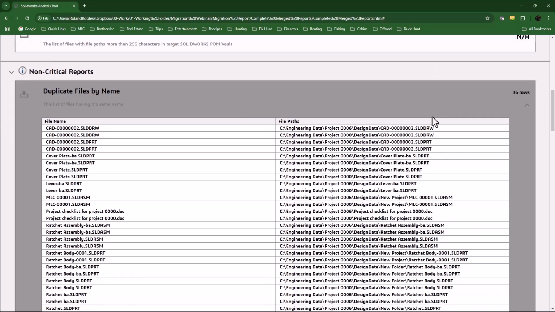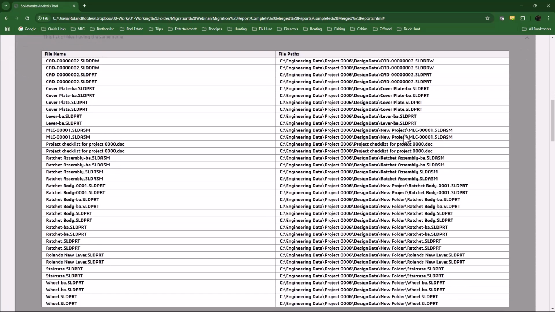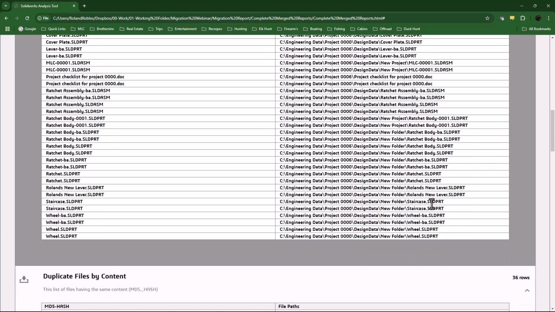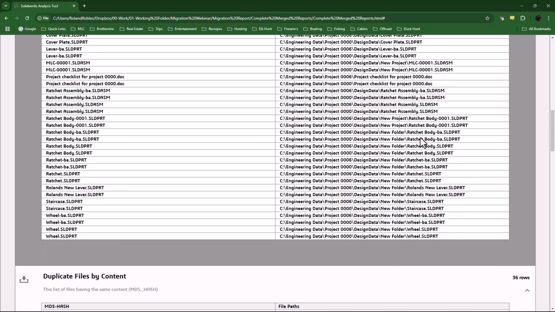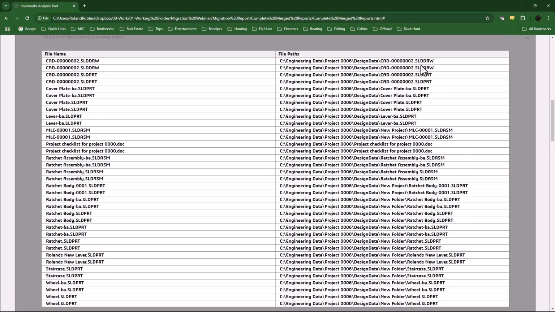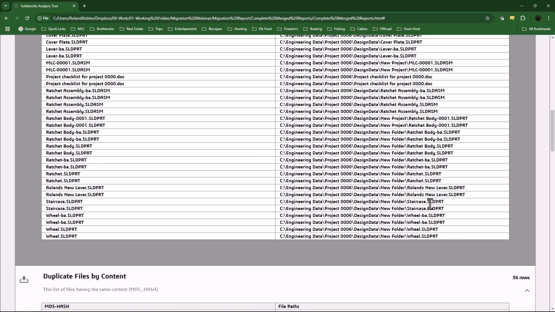But most importantly, one of the things that I'm almost always looking for is, are there duplicate file names in the current architecture? And in this case, it gives me an actual report where I can go in and now start evaluating why there is duplicates. Now you might say, hey, this was created by accident. Maybe it was created on purpose. I'm not 100% sure why there's duplicates, but now it gives us a visual into, one, how many they are, and two, where they're physically located in your current folder structure. In this case, we can see that it looks like a user probably accidentally copied a bunch of folders and in turn created a bunch of duplicate part numbers.